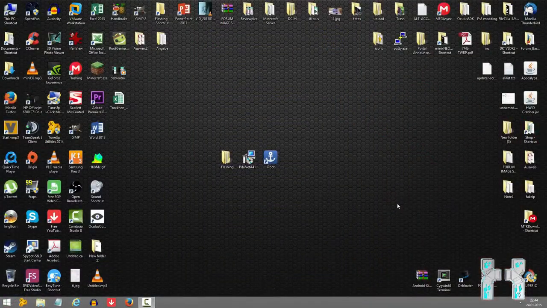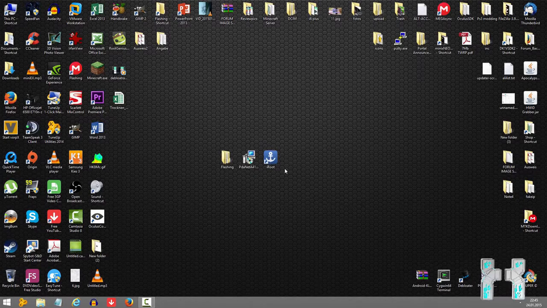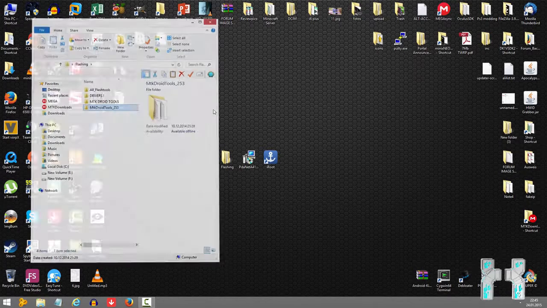So we're now here on the computer, and first of all let me show you what you have to download. Today we're going to use iRoot. iRoot is a rooting tool and it's very easy to use and works for a lot of China phones and also other Android phones. Then you will need the ADB drivers. I'm using the PDA-Net driver package because it works with all MTK based smartphones and also with some other smartphones. So make sure you install the PDA-Net driver package, and if you have a different phone, just download the drivers from the website of your manufacturer.